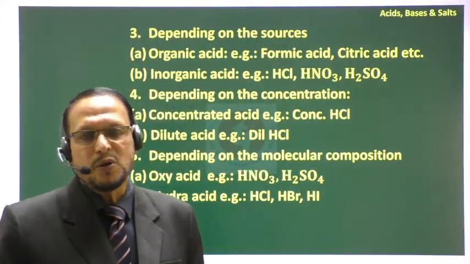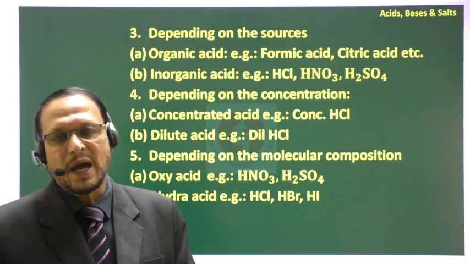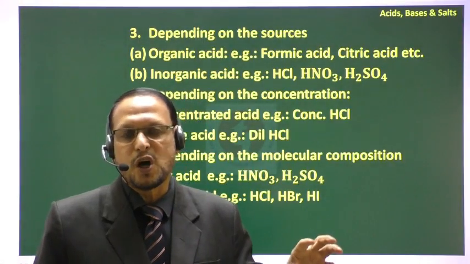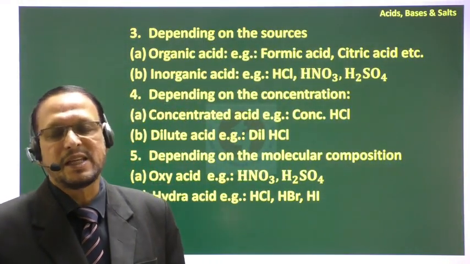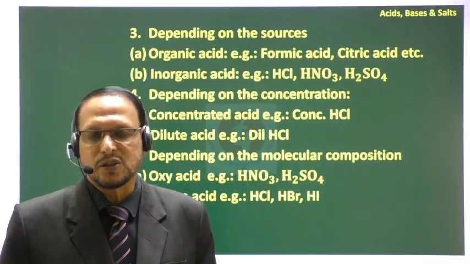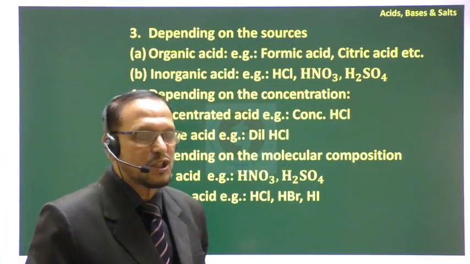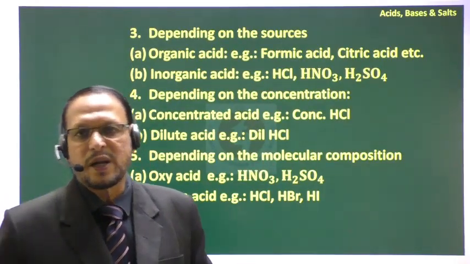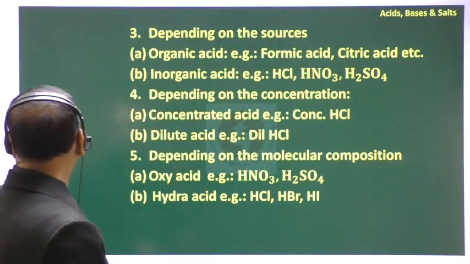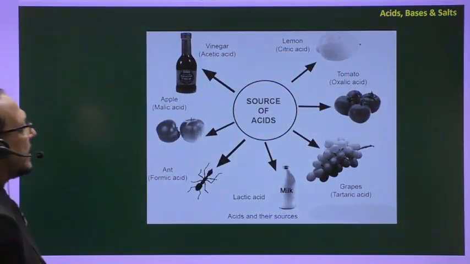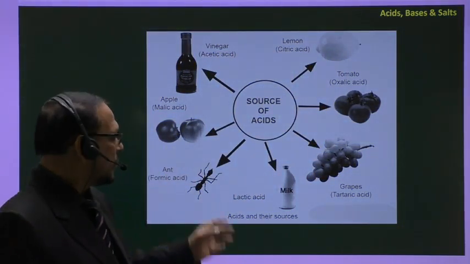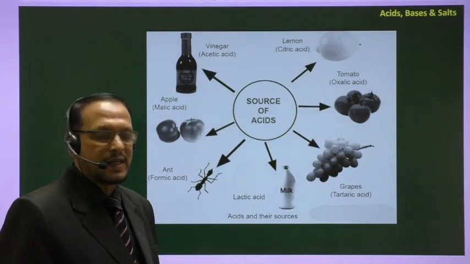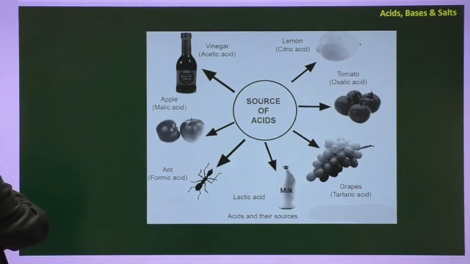Now from sodium chloride and H2SO4, by reacting, we get hydrochloric acid. So the origin source of hydrochloric acid is the mineral, NaCl. Similarly, nitric acid is also a mineral acid. H2SO4 is also a mineral acid. But when the source of acid is, like, fruit, like I already showed, that is the fruit like this one. The source is organic, like plants and animals. So these are the organic acids. Now it is clear.